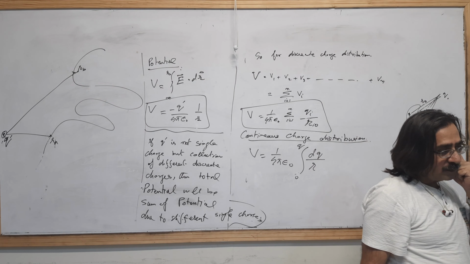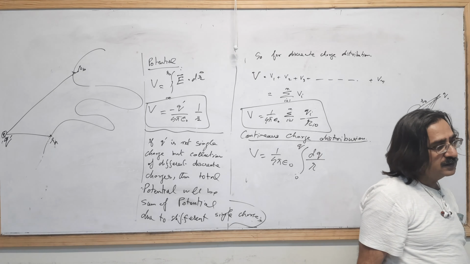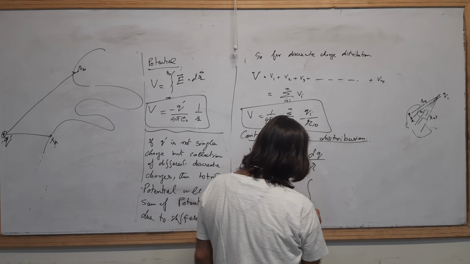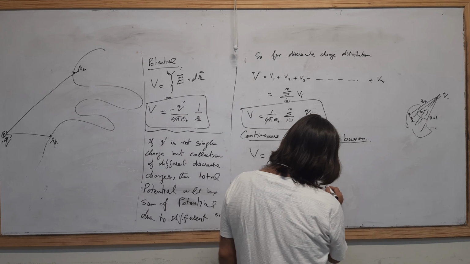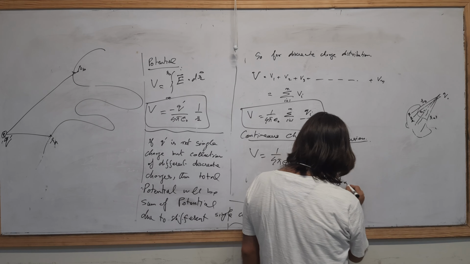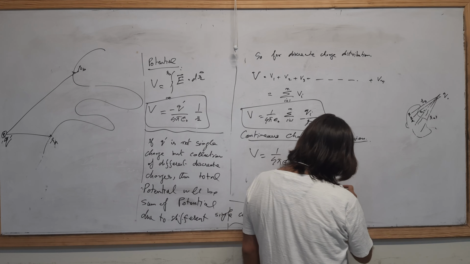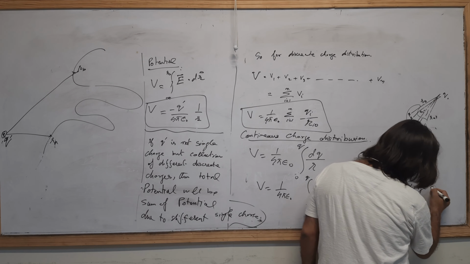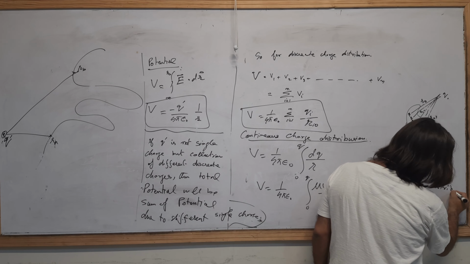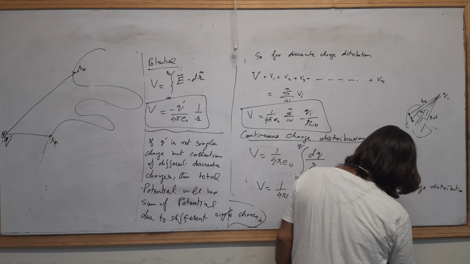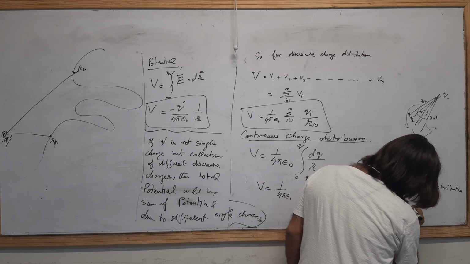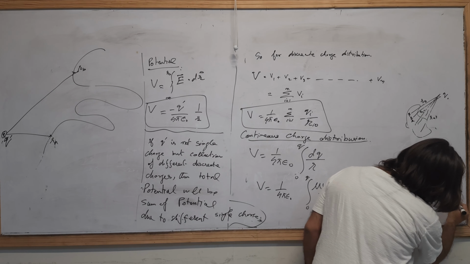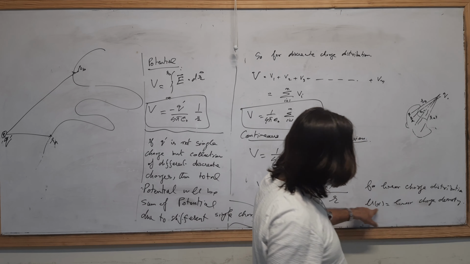There may be a linear charge distribution, that may be a surface charge distribution, like we have discussed this case in the previous exercise. So for 1/4 pi epsilon naught, 0 to Q, mu alpha d alpha over R, for linear charge distribution, where mu alpha is the linear charge density. I have already explained what the linear charge density is.